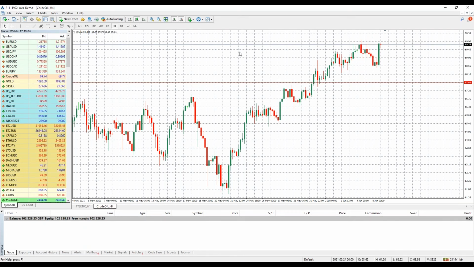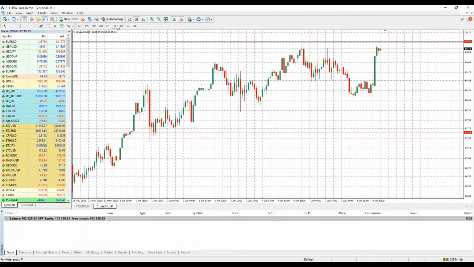So you see here a resistance level on crude oil, and this is the 4-hour candles. And you see just this week it hit that price and dropped. Now we're almost at that same high, and we're seeing some resistance to climbing.